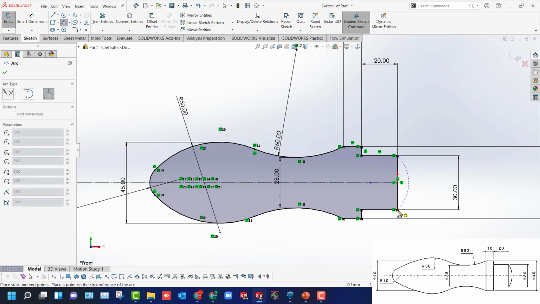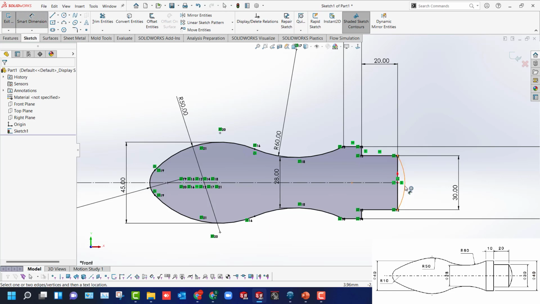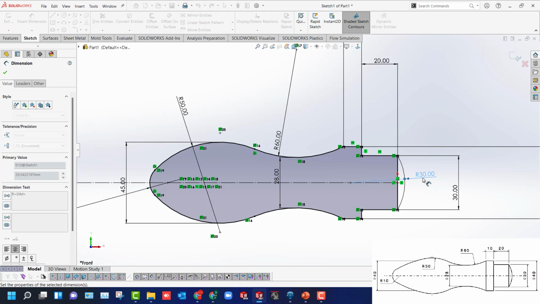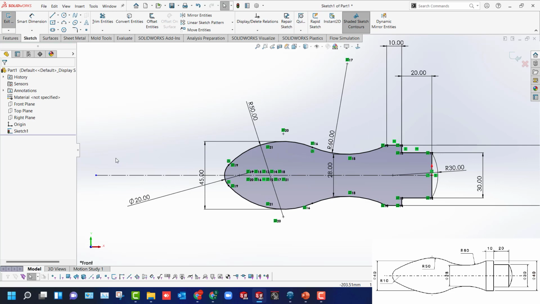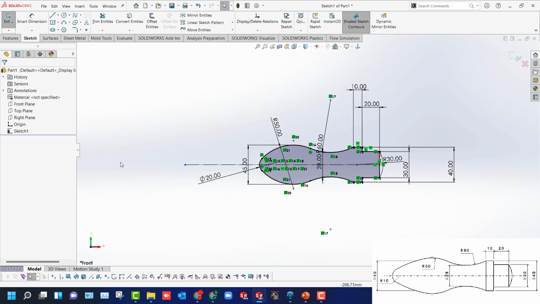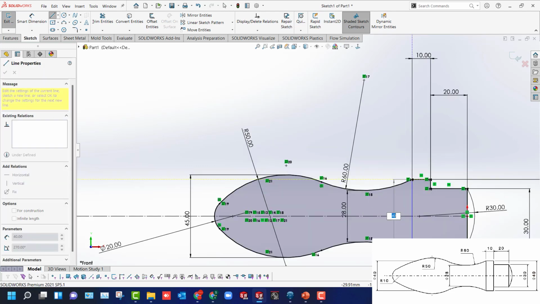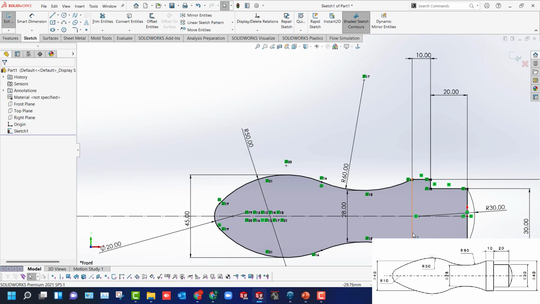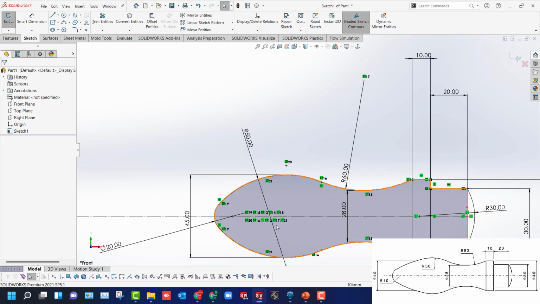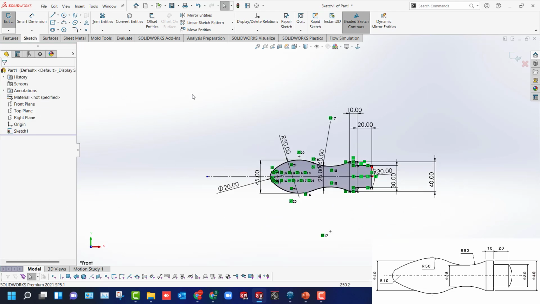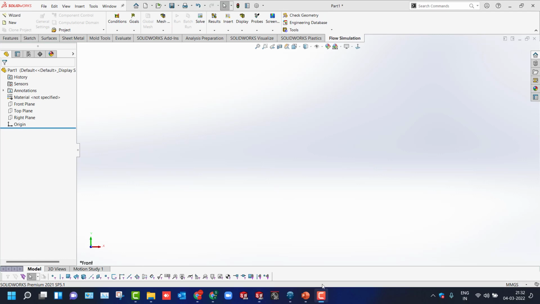I'll add the 3-point arc. I don't even know the dimension of it. I'll define the radius. Let's say take it as 30. No issues for now. And the lines, the vertical lines are missing. In 2D I'm just drawing this reference. In 3D it is not like this, remember that. Okay, from here to here I need to connect. Yep, so this is how you can just deal with this kind of sketches. By now I hope you got each and every details about it, right?